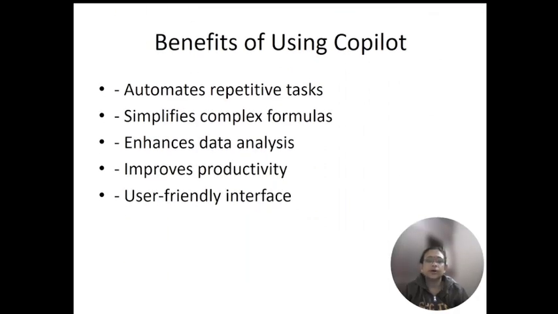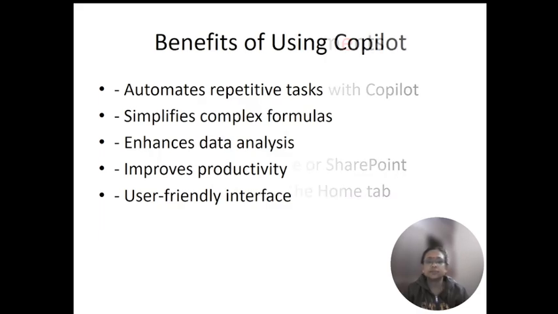Here are a few benefits of using Copilot. It automates the repetitive tasks, simplifies the complex formulas just by providing simple natural language prompts, and enhances your data analysis. Suppose you have a big sales figure and sales data report you need to prepare. It simplifies that with a simple natural language prompt. It improves productivity by 10x and has a user-friendly interface. So you can prepare charts, Gantt charts, pie charts, all graphic compelling charts for your stakeholders, clients, and for your reference.